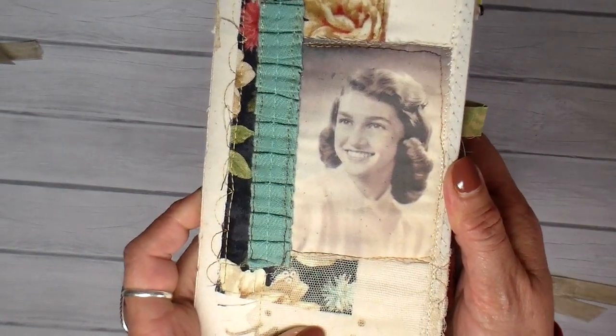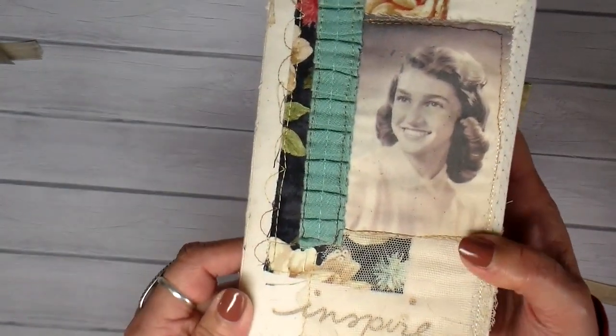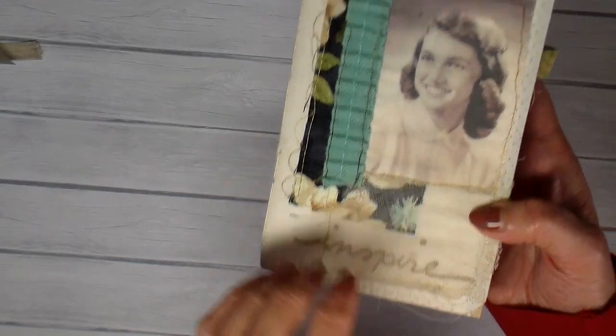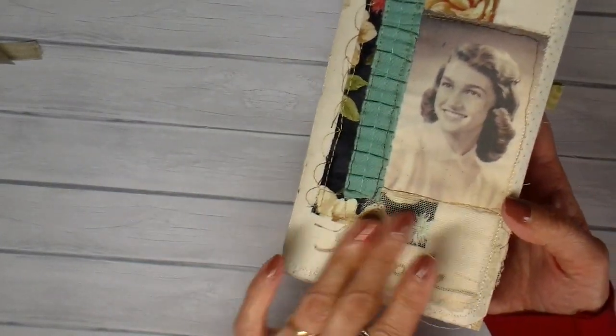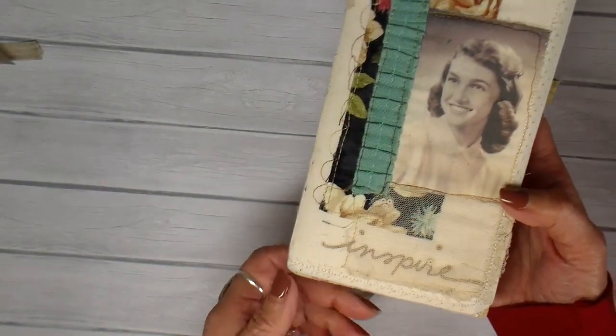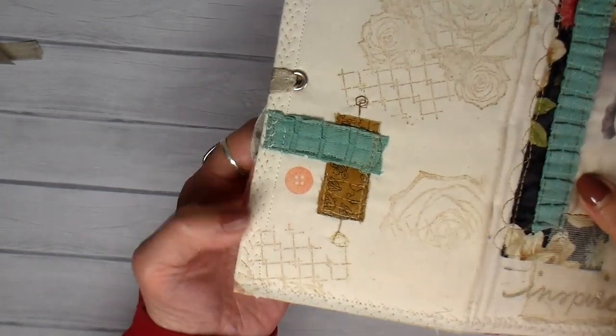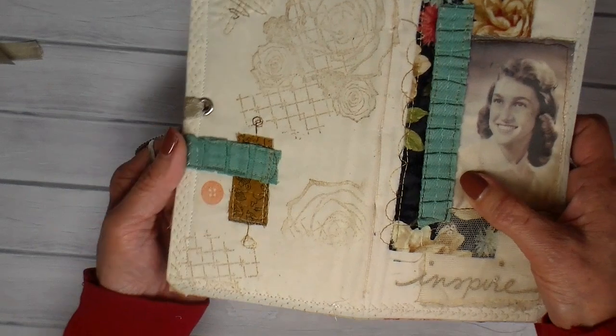Love the lady on this one, just very, very sweet. Love the hair. And the word inspire stamped, and this has a piece of vintage tulle or lace over the top of it. Different collaging, different stamps on the back.